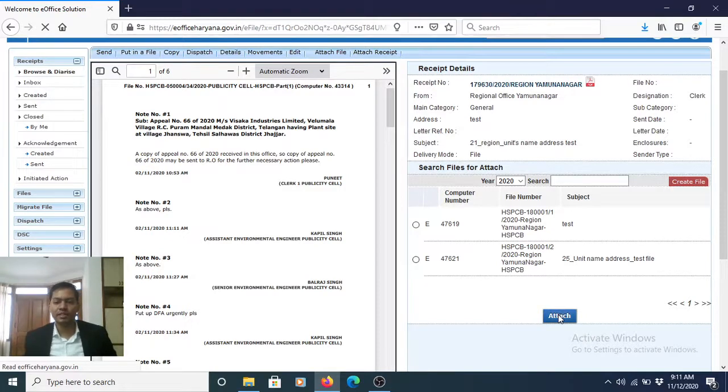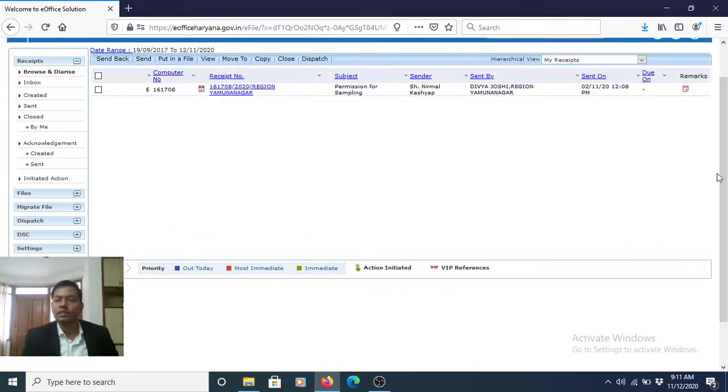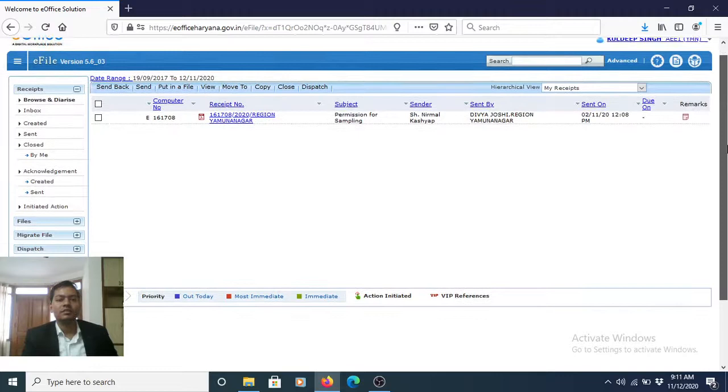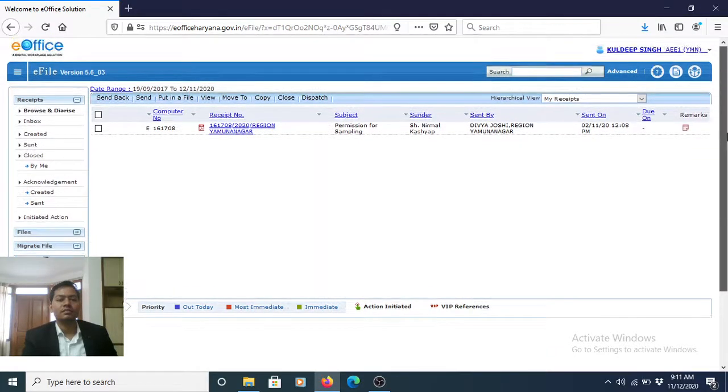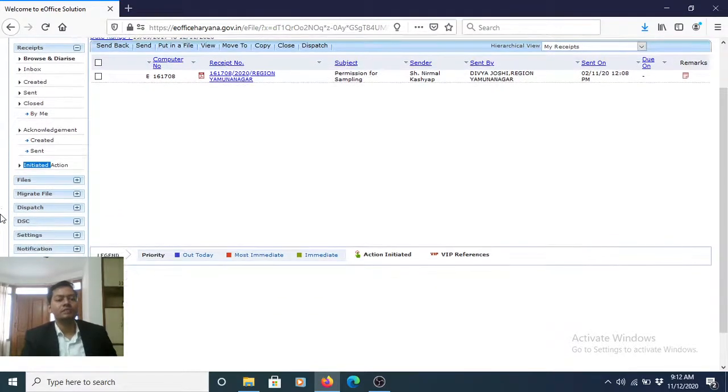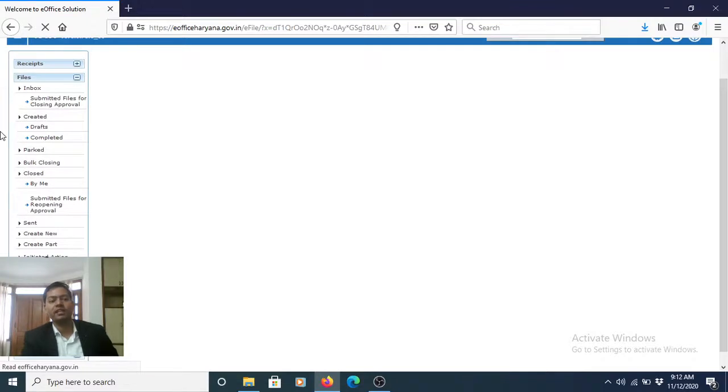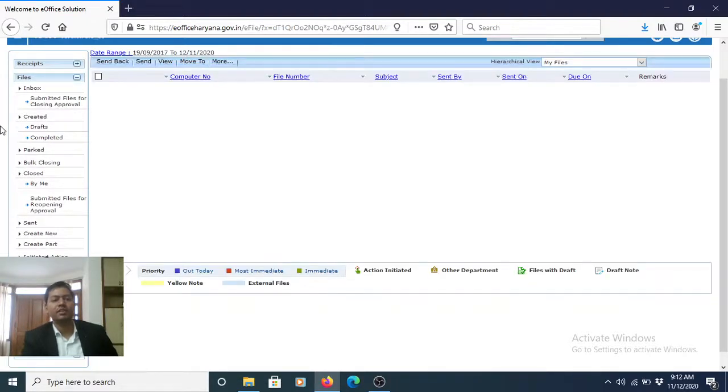Now let's see what happens after clicking on attach. Now we had browsed and diarized it, and then it was available in the receipts section. Now I have put that PUC into that file, and that will now be available in files section. Now let's check.